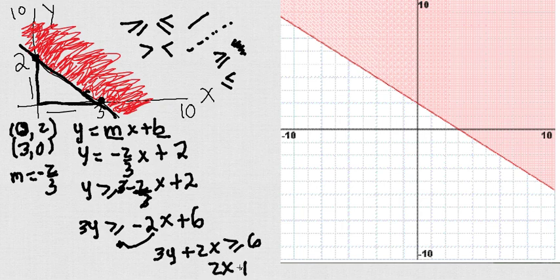I know this problem has several steps, but I just want to make sure that you understand that the first step is to build the equation of the line, then figure out if it's shaded above or below, and after that, just put your answer the way the question is asking it.